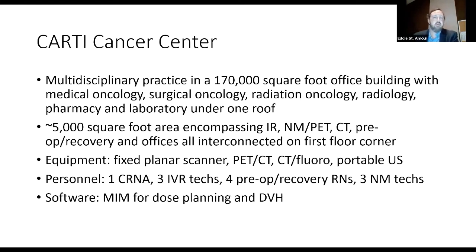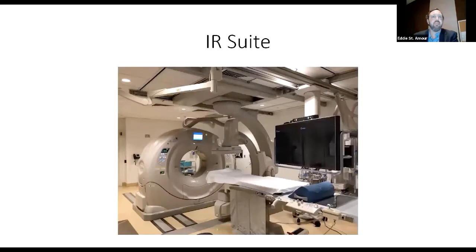Our Y90s are all performed in an approximately 5,000 square foot area on the first floor of the building, with a pre-op recovery area centered around all necessary imaging modalities to perform a mapping and dosing. This is our combined CT fluoro room, which we have found crucial to performing a broad range of procedures, not just Y90s, in limited space. So as you can imagine, we were able to do all our procedures in this room, from CT guided biopsies to angio and everything in between.